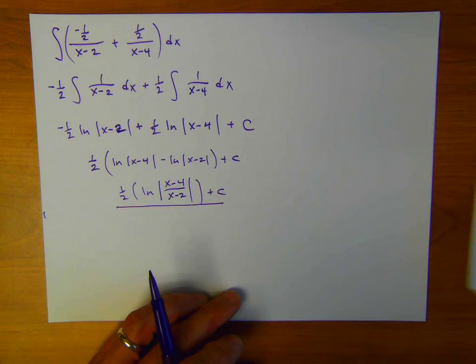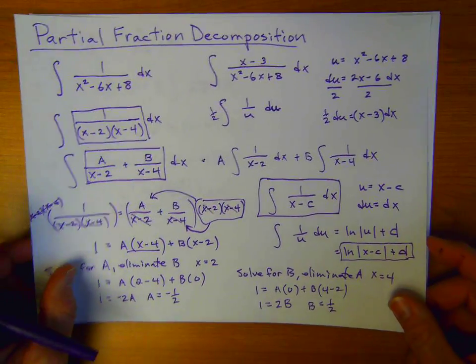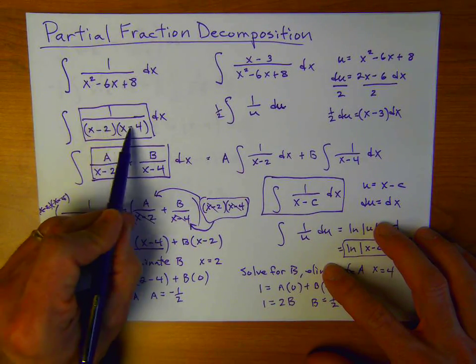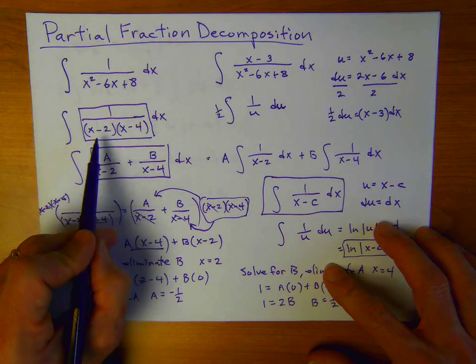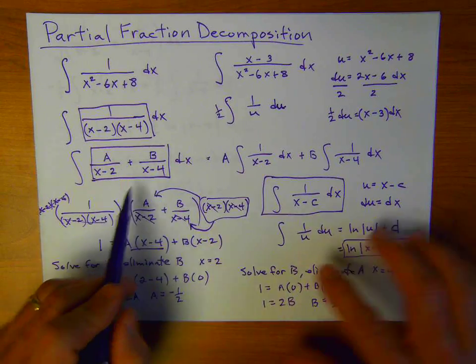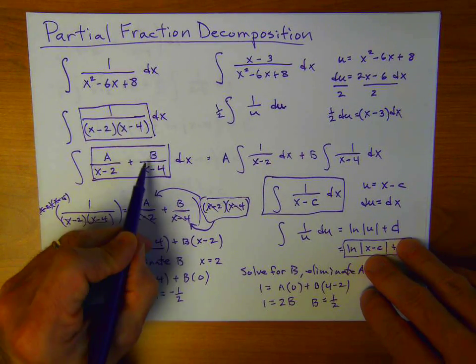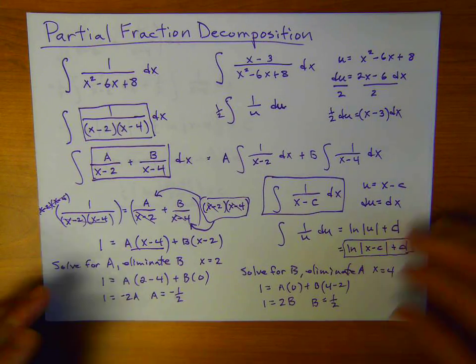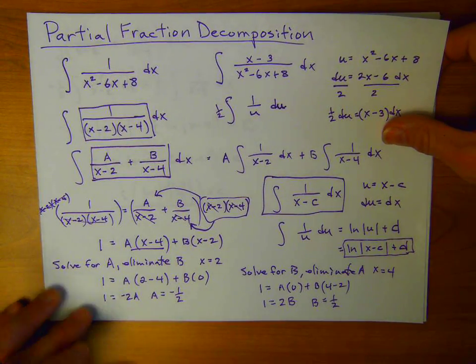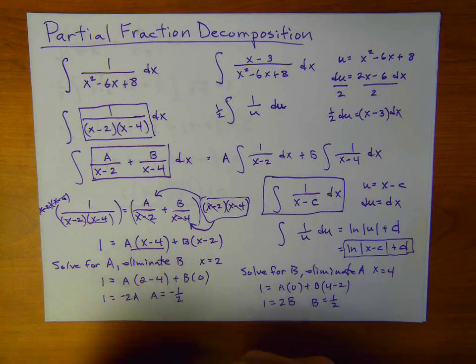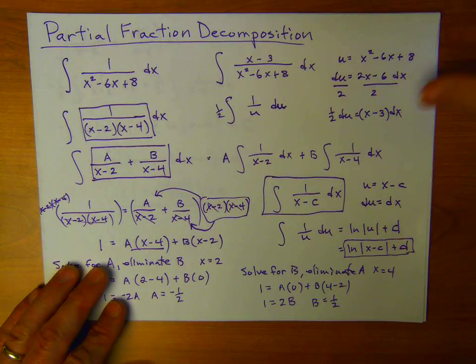All right, so that's basically partial fraction decomposition. You take something like this, we break it into linear factors as opposed to quadratic, just an x plus or minus something. Then we separate and solve for those numbers, whatever A and B are, by clearing the denominators. I'm going to do one more video after this, a little bit more involved example, but this is just an introduction.